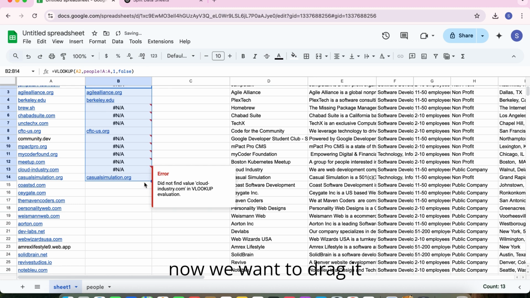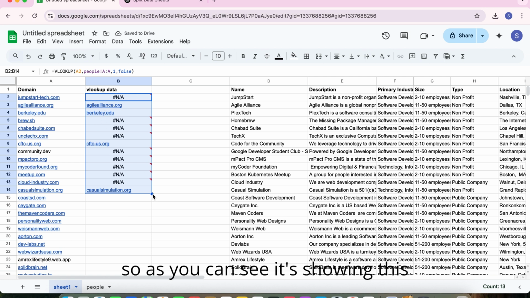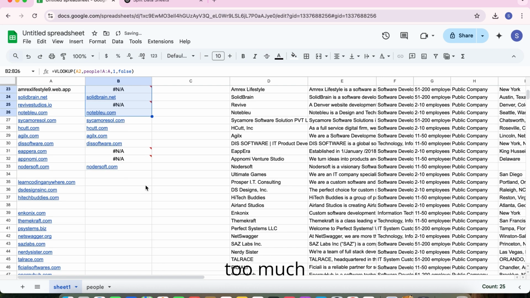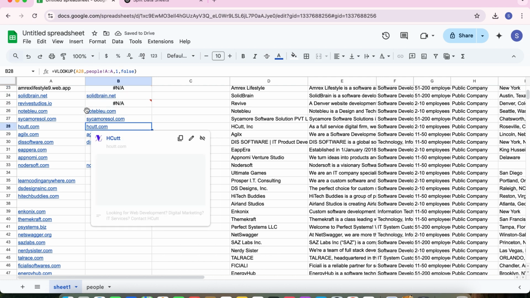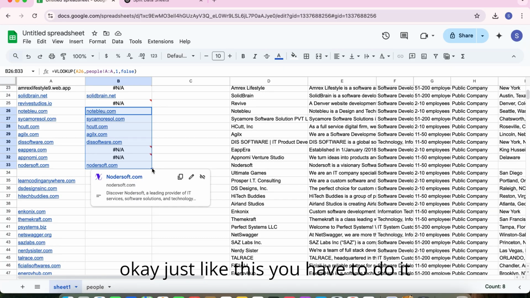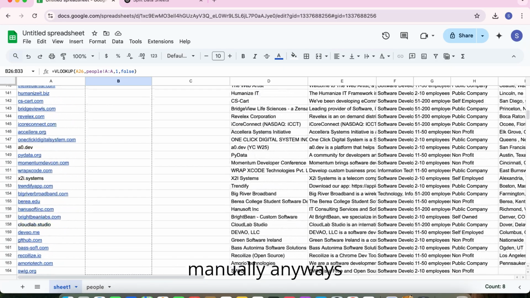Now we want to drag it. As you can see, it's showing us different websites. You can double click it if your data is too much. Otherwise you have to do it manually.